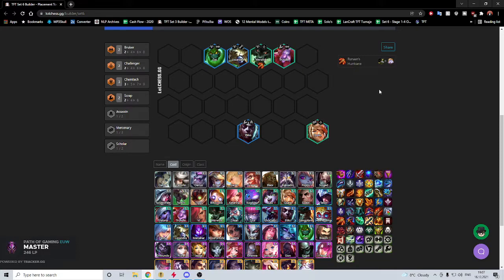I believe it. Because you get rid of Caitlyn, you get rid of Illaoi. I mean, obviously you need to two-star some of these things. But that's where the roll-down comes in. Yeah, that's why you roll a little bit on 3-2. Okay, so in general, this is a good recommended mid-game comp.